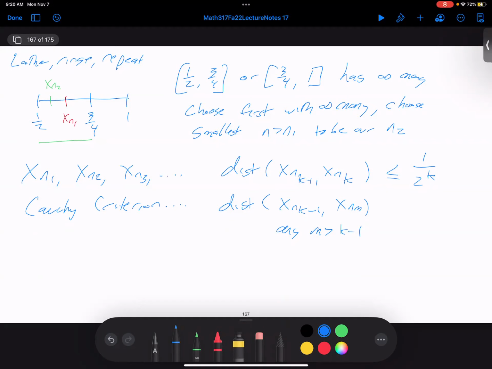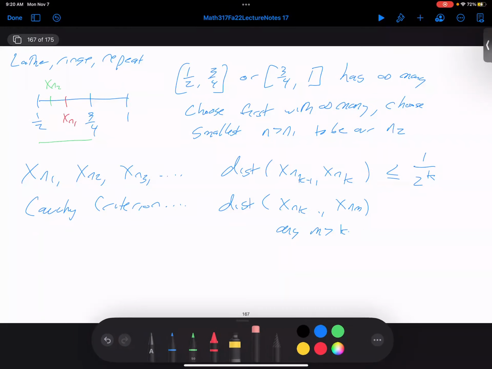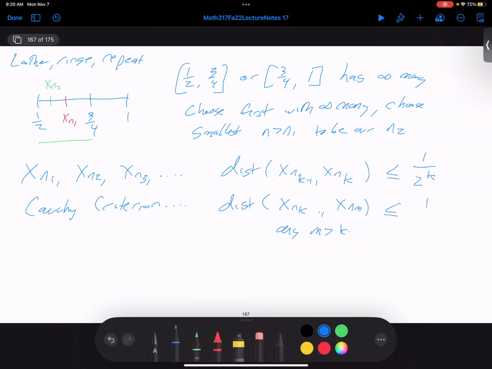1/4. So the furthest something could be, all right, so in fact, I don't want k minus 1, I want k. So the furthest something could be from xnk would be 1/2 to the k. So in terms of converging, if I look at the billionth term in my subsequence, then every other term in the sequence is within that distance. If I look at the quadrillionth term, everything from that point on would be within that of it. And so hopefully this is enough to give you a convergence.